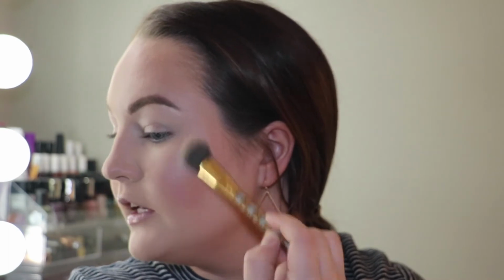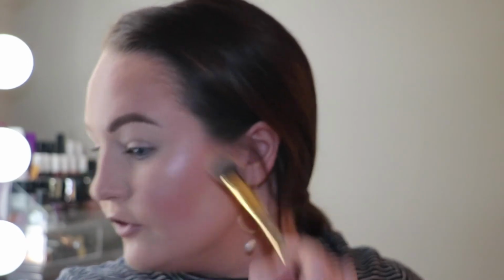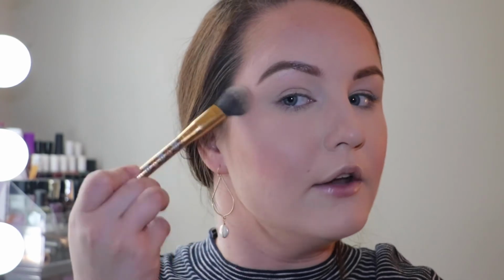Next, I'm going to do highlighter. Same thing, gonna use the Tarte Blush Bazaar, and I'm gonna use their shade Worthy with a Tarte Holiday brush. It's just a dome-shaped brush, and deposit this onto my face. I do highlighter a couple of different times during my makeup routine. You'll see what I mean in a second, but I always start with a base. So this would be the base, and I like a lot of highlighters, so this is why I do it like that. But then I'll set my face with a setting spray, and I'll go back in and do highlighter again.